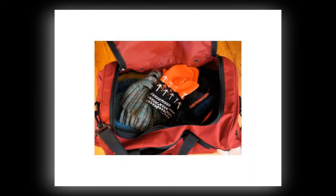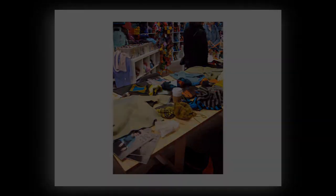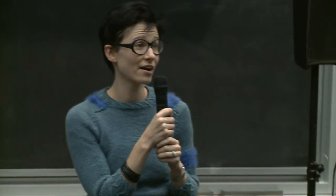I packed my things into this duffel bag and went on trunk shows and went across the nation to Toronto and Seattle and New York City and various places around Massachusetts and Ithaca, New York, and Rhinebeck, and laid everything out for people to see. And yarn stores ended up carrying my book, and people would buy the book from me at trunk shows, and if I were at craft shows, they would come and tap me and say, do you have your book? And I would sell it to them out of my bag, even though I wasn't a vendor.